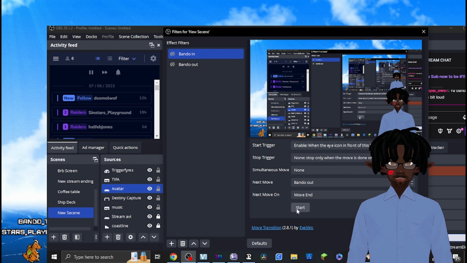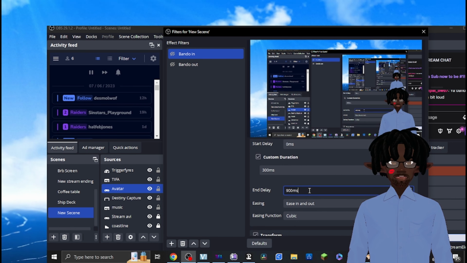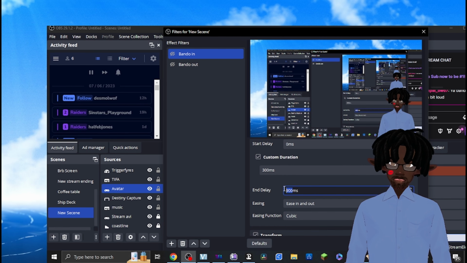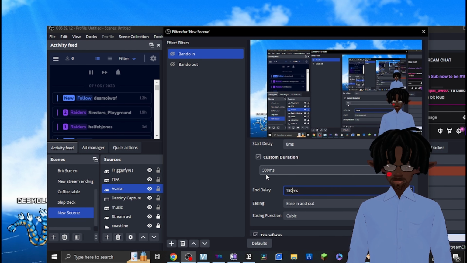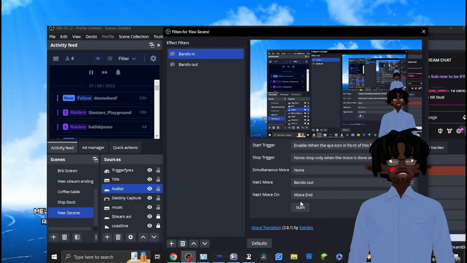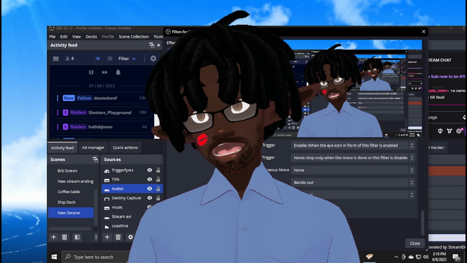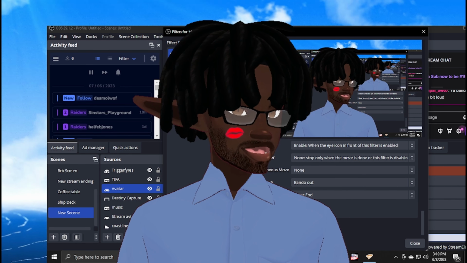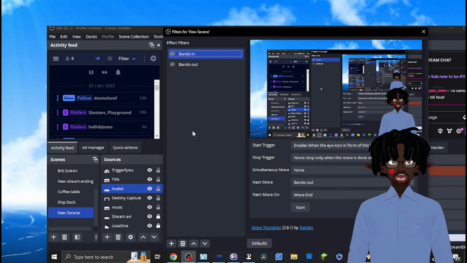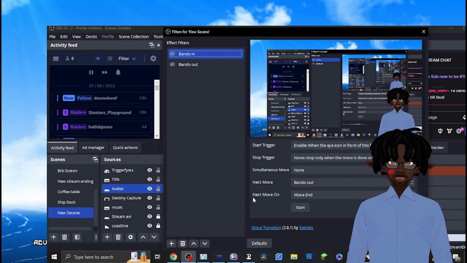And there you go. So it's real quick and easy. And I can even set this for, let's say if I want to set the end delay real high, we'll go with 1500 milliseconds and set it there. So start, boop, boop, and it'll stay there for a hot minute. And then you can also end it by doing that and then doing that. Boop. But we don't want to do all of that work. We want it set up real quick, and we want to do something quick and dirty.